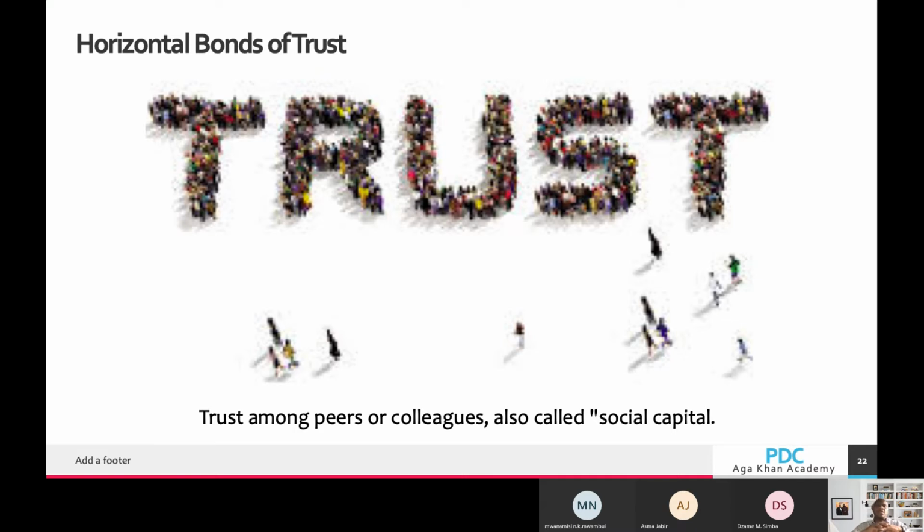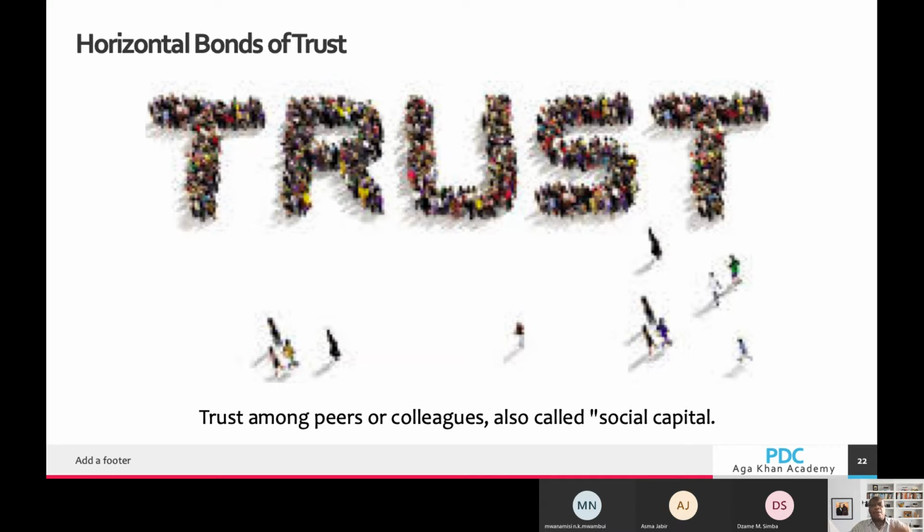Now, while horizontal bonds of trust exist within a hierarchy, you find that horizontal bond exists among people with similar position. That's why we say teacher, teacher. Remember the nurse, the teacher. Remember the student, the students. So normally, in most cases, it happens to people who are in the same position or status, or across boundaries in different settings. For example, teachers and parents. They are in different settings, but they are almost in the same position. So that's where we have horizontal bond.